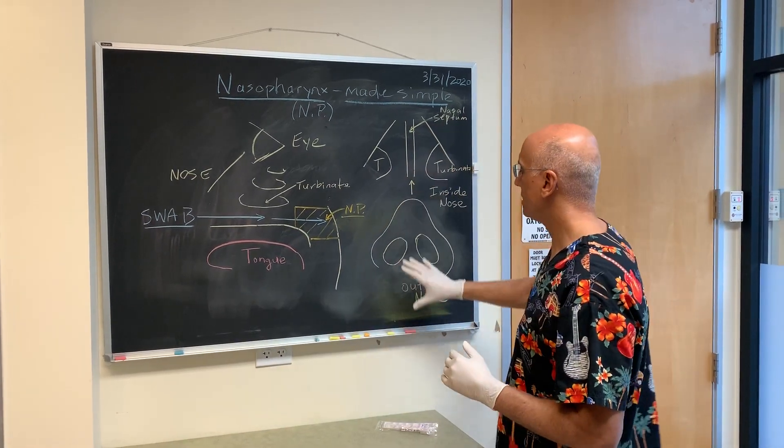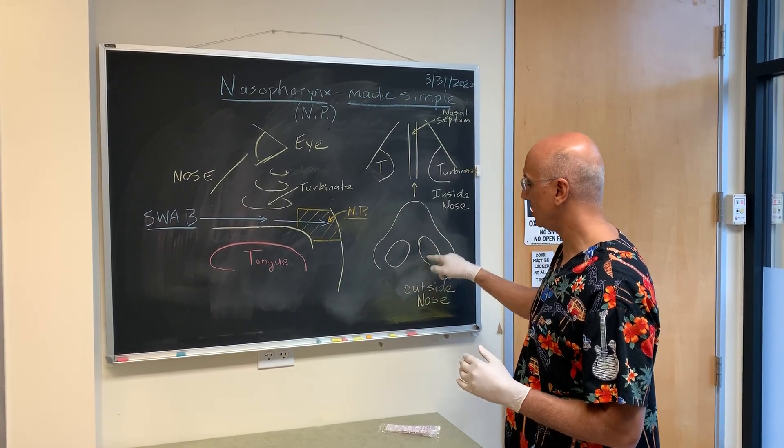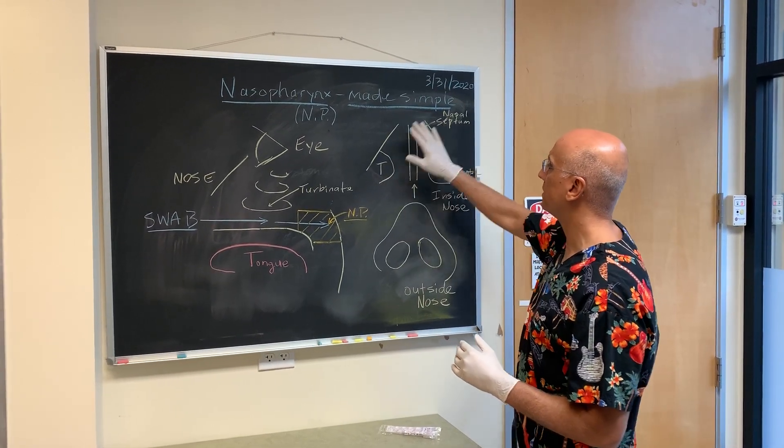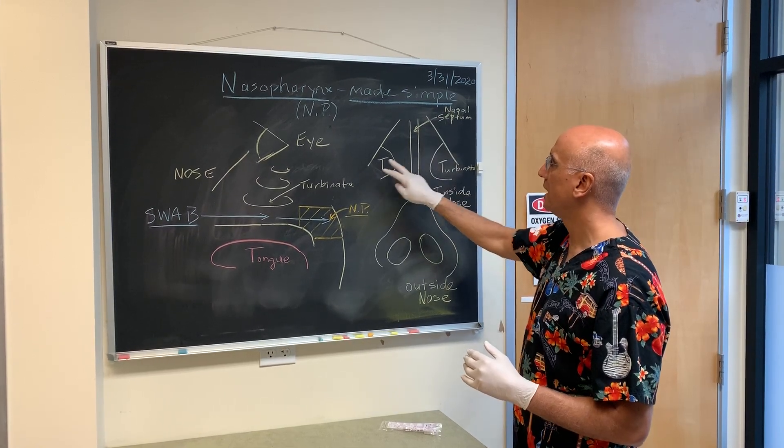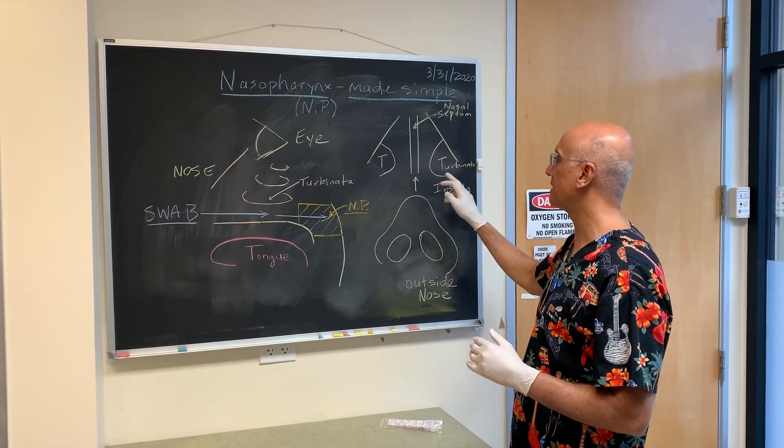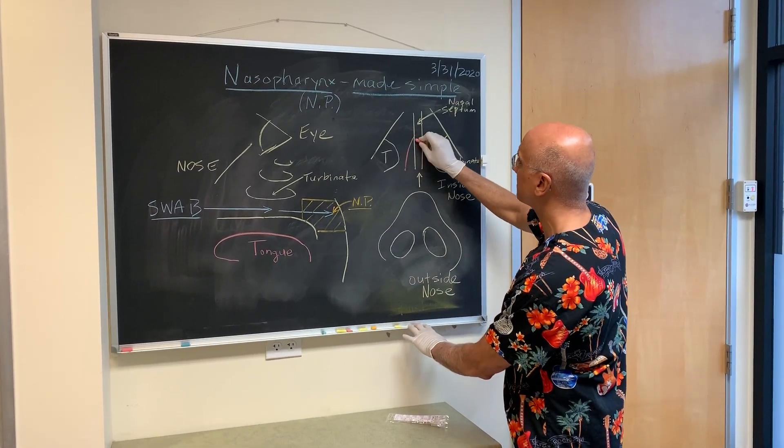So this side here shows the outside of the nose, the nostrils of the nasal tip from below you'd be going into here. This is the inside of the nose, this is the nasal septum which is cartilage, has lining mucosa and nasal turbinates which can bleed a fair amount. Some people have a deviated nasal septum so maybe their septum is bent like this.